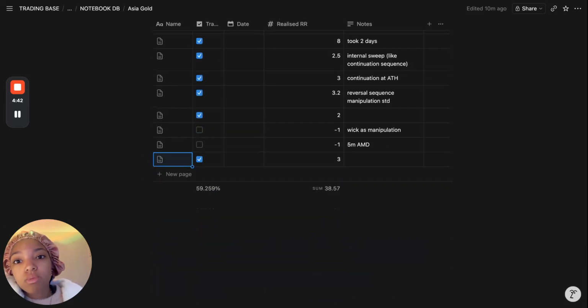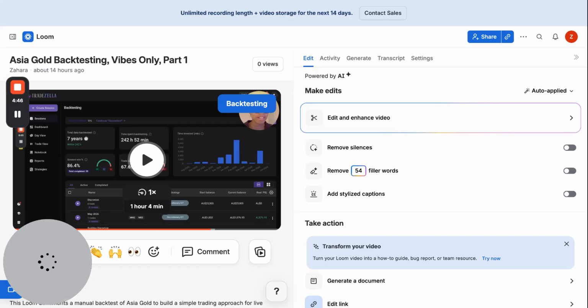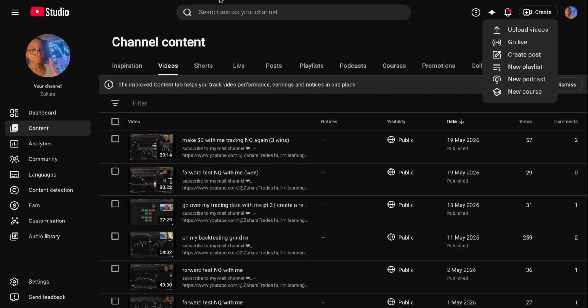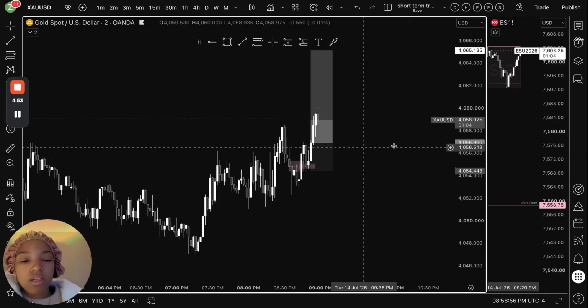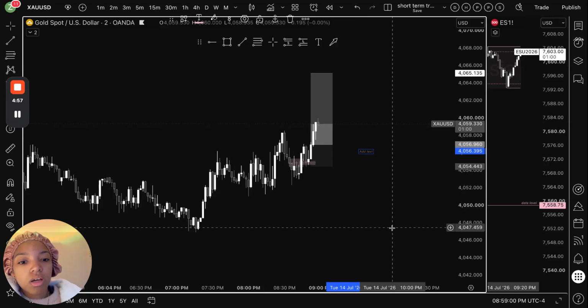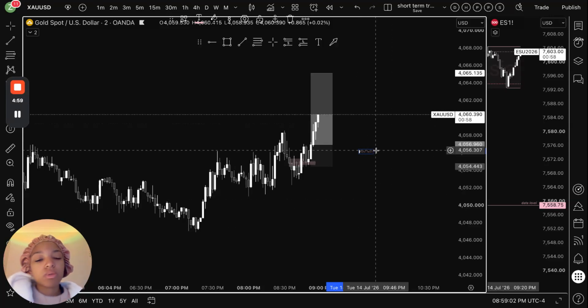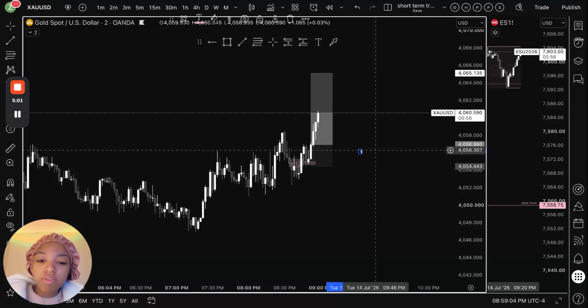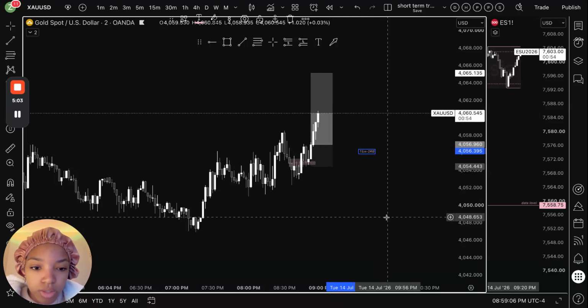But yeah, it doesn't have the highest win rate, but it seems to be a really good strat. I did just backtest it literally earlier today, so that's part 1 there. But yeah, let's see how this plays out. I might just forward test this. So what is it? It's a 15-minute ORB strat.